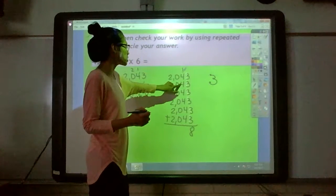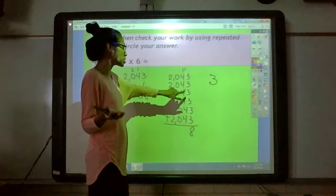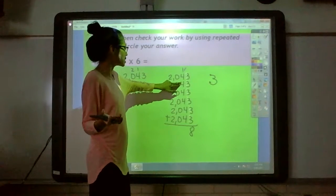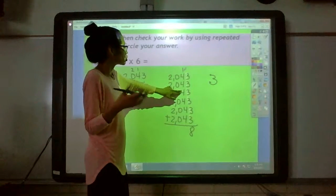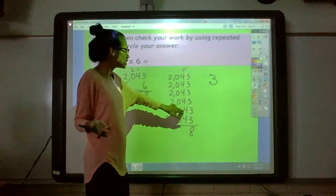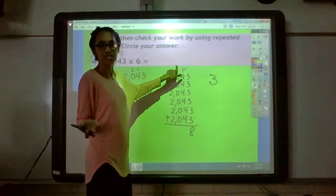All right, 4 plus 4 is 8 plus another 4. I don't want to do that because I want to add the 4s together. So 4 and 4 is 8, and another 4 is 12, 16, 20, 24, and then that 1 is 25, okay?